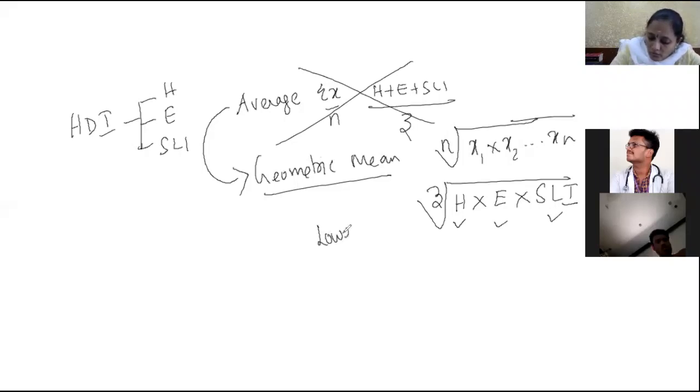If there is a lower value and it improves a bit, what is the meaning of that? Assume a country has health, education, standard of living values written there. Health value is very less. Now the country is improving slightly in its health term. What is the health term? Like life expectancy at birth. Assume some country had only around 40 years of life expectancy at birth. Maybe it improved to 45 or 46 or 43 or 44. The lower value is improving a bit, it is in the increasing trend.